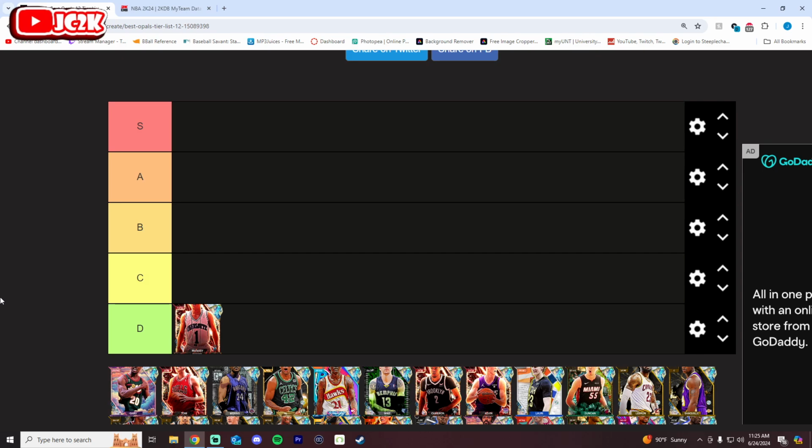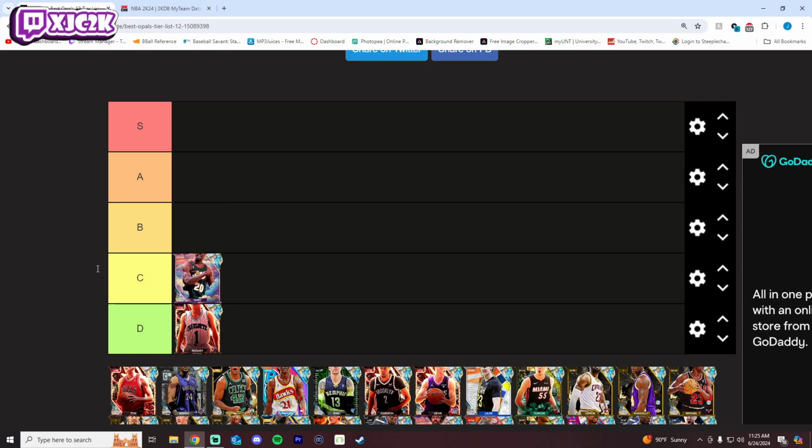With that being said, Muggsy can be very fun to use. He does have Patty Mills base and perfect sigs, which makes him offensively a very fun card to use at times, and he can even dunk the ball. So he could definitely be a fun meme card to use, but he's definitely one of the worst cards on this list as well.